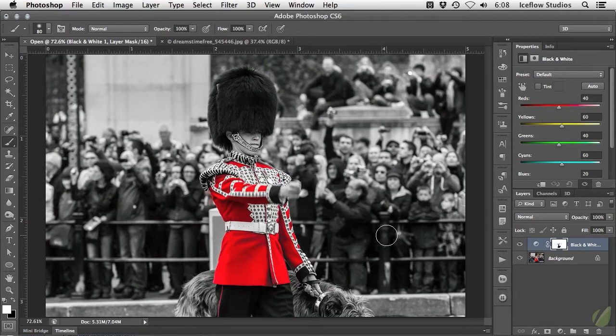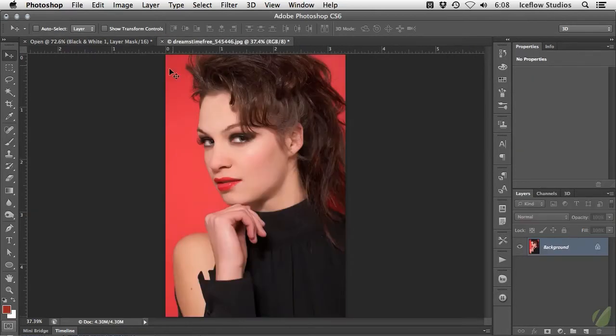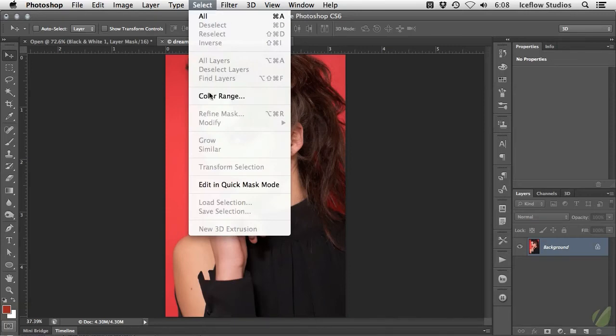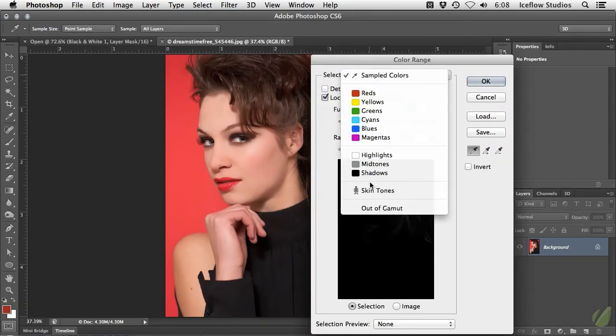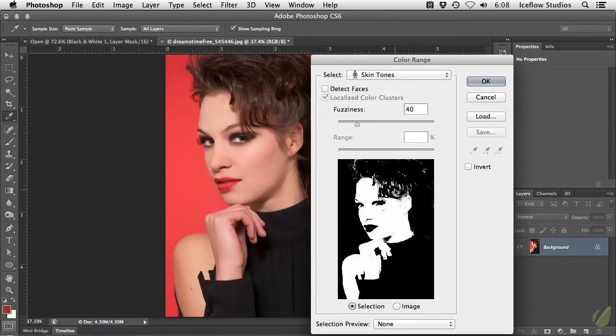But before I end this video, I want to show you one more Color Range feature that was introduced in Photoshop CS6. Many times, especially when retouching a photo, editors want a quick way to select the skin tones of the image, to make color changes, or to apply blur filters. In previous versions of Photoshop, Color Range helped out a bit, but it wasn't that effective. Now in Photoshop CS6, hopping back into Color Range, there's a new Skin Tones option under the Select dropdown, which automatically detects and samples known skin tones in your image.